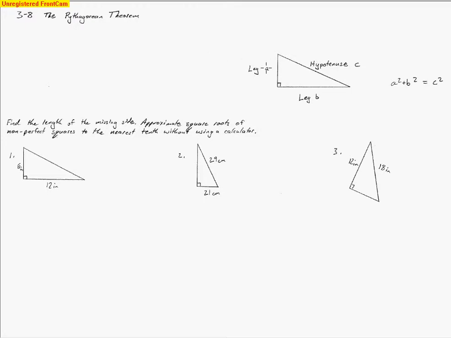use the Pythagorean theorem. The Pythagorean theorem says if we take two of the legs, we call the legs the two sides connected by the right angle symbol here, and we call one of them A and the other one B. Then if we square A and add it to the square of B, it equals the hypotenuse squared, which is side C. The hypotenuse is always opposite the right angle. So here's how the formula works.